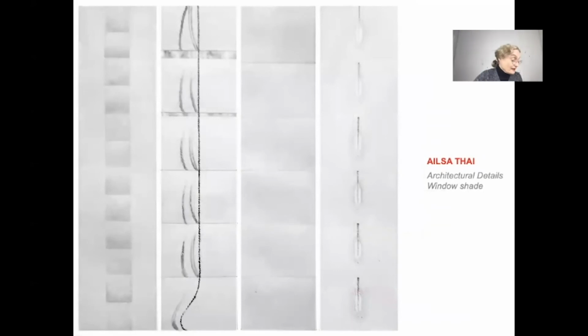Once the pandemic hit, Elsa was confined to drawing details in her own student apartment. This watercolor study focuses on a window shade, something that is so familiar that we tend to ignore. Elsa's drawing shows us that an ordinary window shade has a surprising elegance and complexity. Modest things such as window shades, Elsa wrote, are everywhere yet ignored and therefore worthy of our celebration.